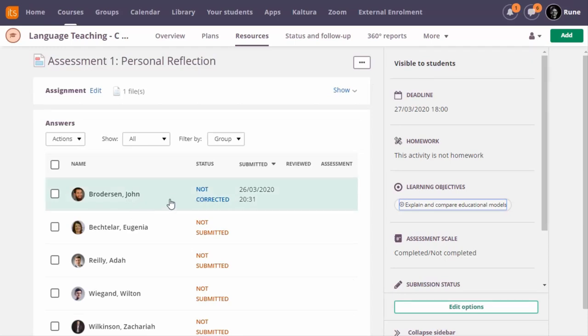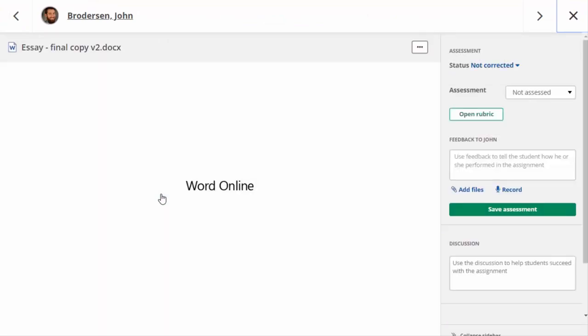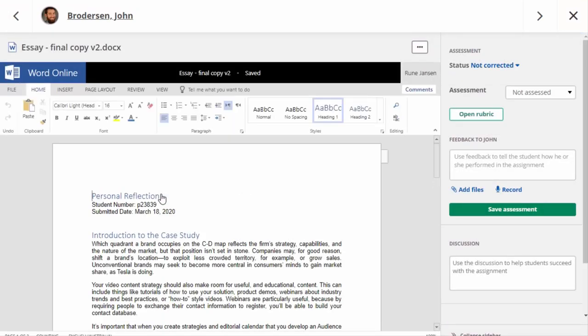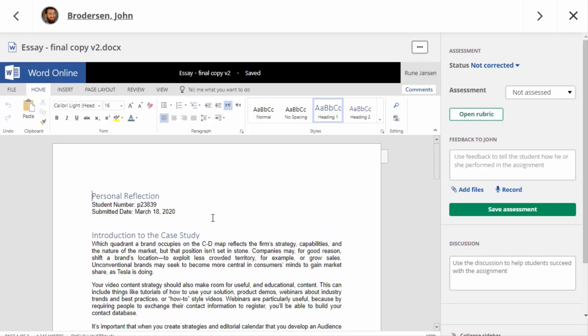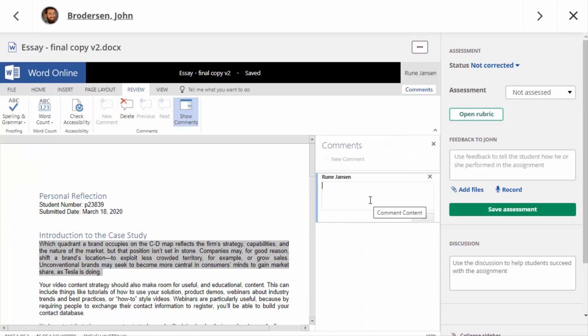Now, itslearning has an all-in-one grader, which opens this really nicely into one screen so that you can navigate quickly across all of the students who have submitted their work. John's work is really nicely embedded right here into itslearning, so the assignment opens straight up, and this is where he is able to use a whole bunch of Microsoft Word features like highlighting or commenting or adding things to John's work so that he can, in a formative assessment process, go ahead and provide feedback to John.